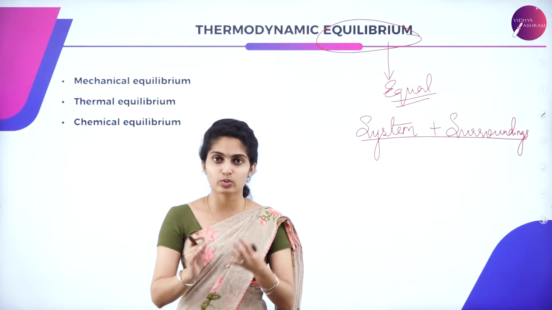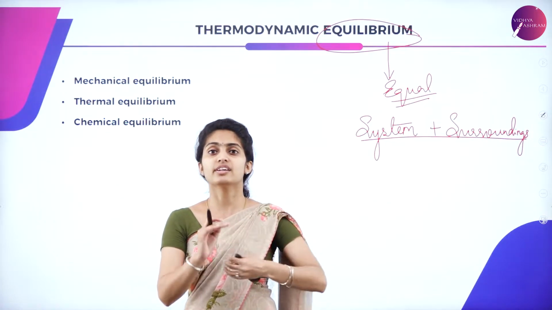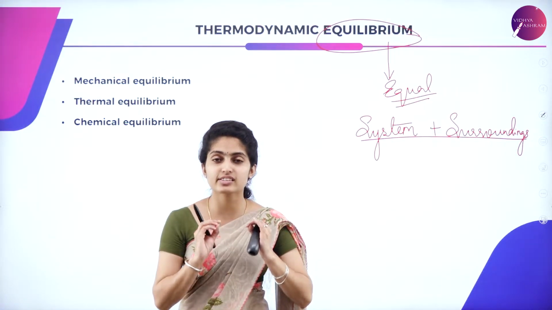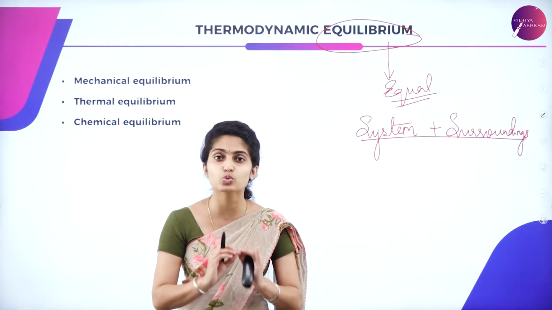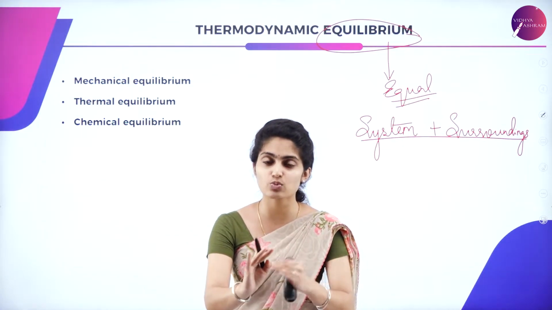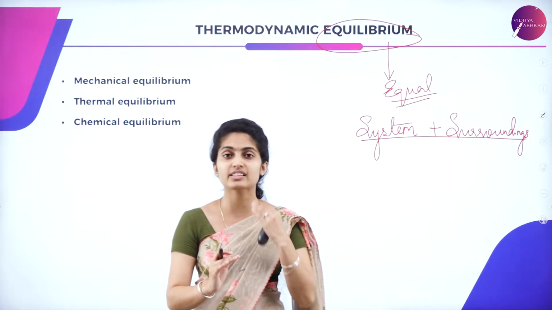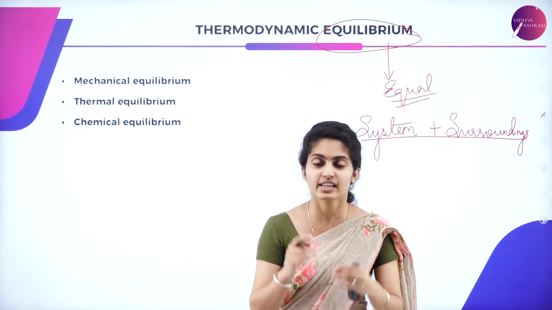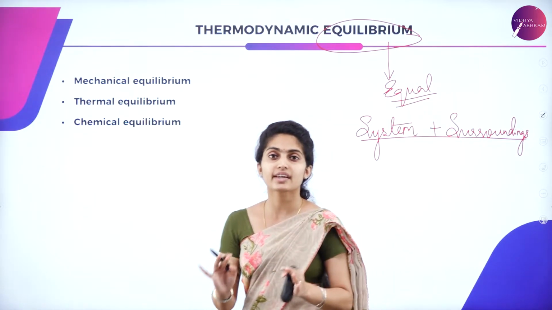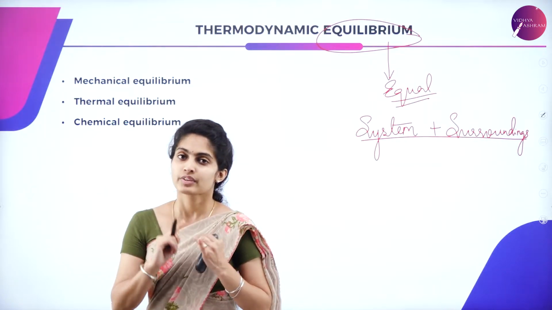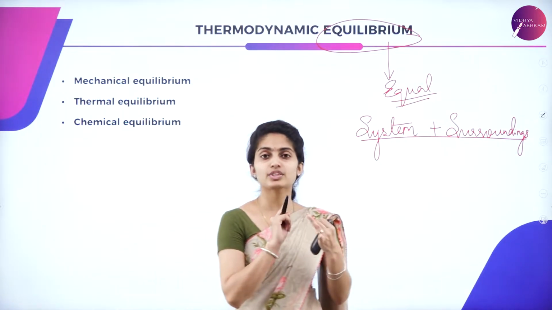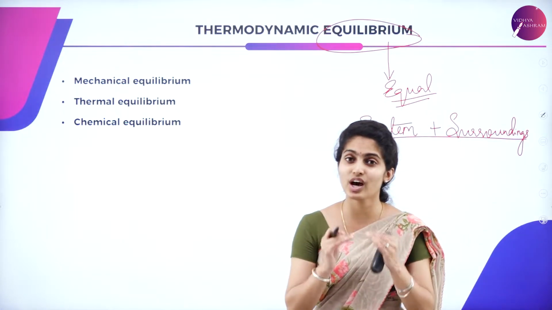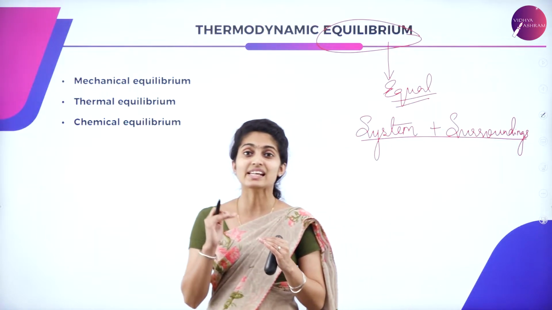They become nearly equal. If the system is at a higher temperature than the surroundings, the system loses its temperature, that is, it loses its heat. When it loses its heat, what happens to the surrounding temperature? It starts gaining heat. Until when does it lose and the surrounding gain? Only until it acquires equal temperature. The surrounding should possess the same temperature as the system. This is nothing but equilibrium. Now you can say the system is in equilibrium.